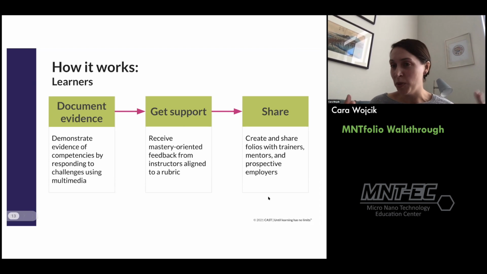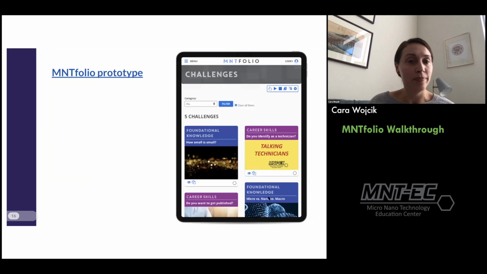So the rest of the app is private. It's only for you and your instructors. But there's going to be a publicly facing part of it, which you can share on your own terms. So you could give a portfolio that just highlights your skills to a potential employer and say, hey, check out this link. It shows a couple examples of the skill sets that I have that are going to be relevant to this job opportunity. And you can decide exactly what you want to share with people. So let's take a look at the app.